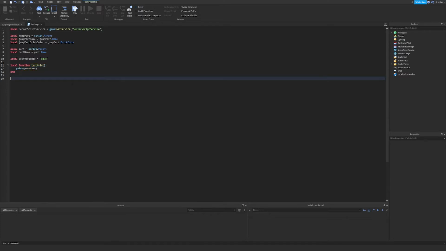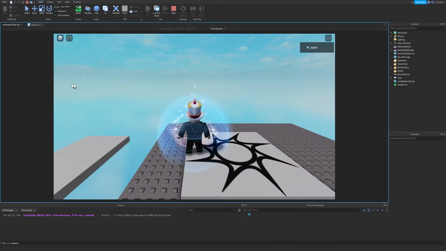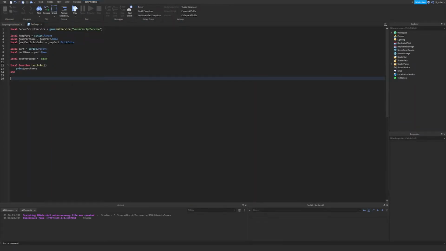Really simple, right? Now, we actually have to call the function, so the function's ran. You know what? Let's start the game up and see if anything happens. So absolutely nothing happens. And the reason for that is because we did not actually call the function that we created. The way that you call the function is by typing out the function name. For some reason, my auto-completion keeps disappearing every single time. It's really annoying. So yeah, we would type out test print and then add the parentheses.